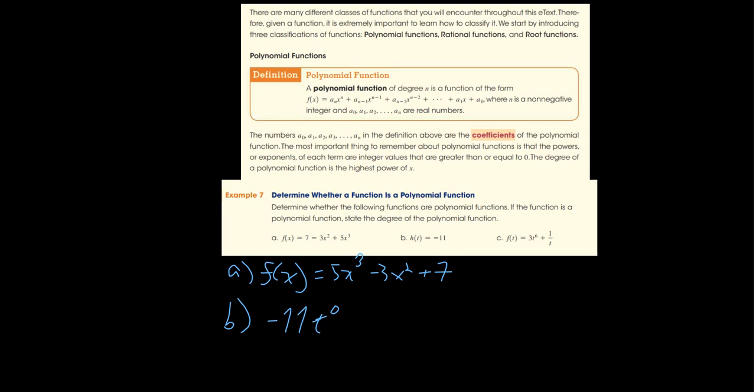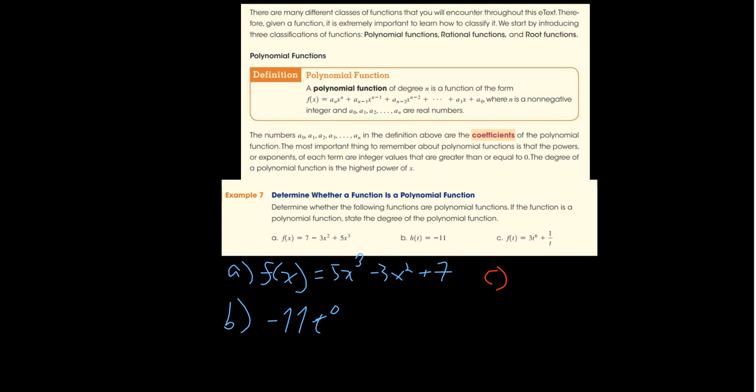You can't see it. It's there though, but you can't see it. We have a variable, and it is indeed being raised to a non-negative power, non-negative being, again, positive or 0. And once again, I feel like the example that is contrary to the definition is the one that really drives the point home. So let's look at C.